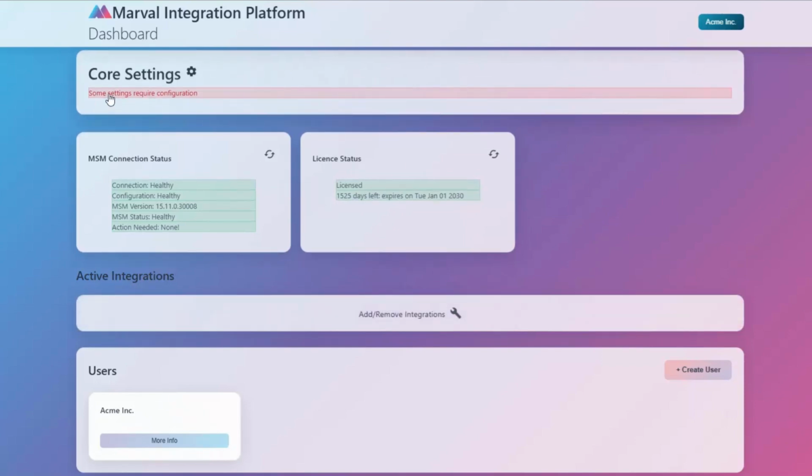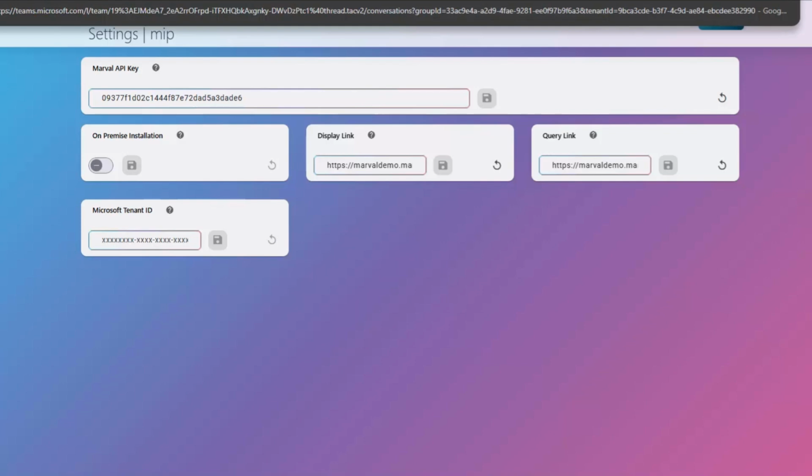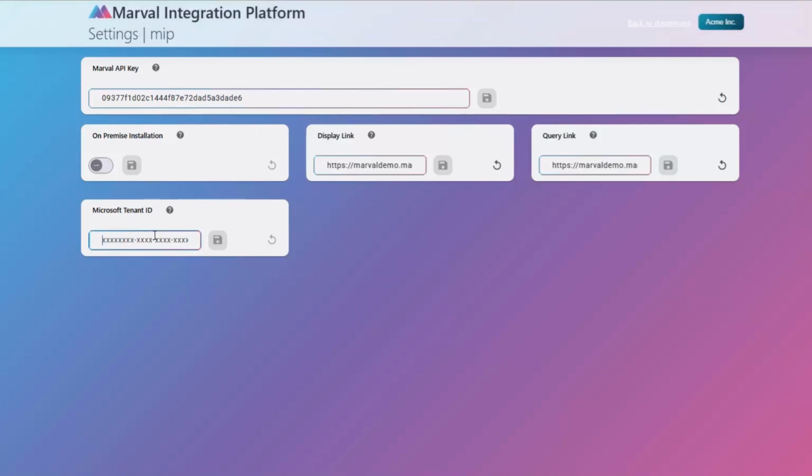We still have some settings that require configuration here. It says that we have a tenant ID that we need to configure, so I might just go ahead and do that now just for completeness. So I'm going to go into the Azure platform and grab my tenant ID. You can also do this from Teams. If you go into Teams and then click on a channel and then copy the channel link, in the channel link is a parameter that says tenant ID, and so you can grab that and then place that where it says tenant ID here.